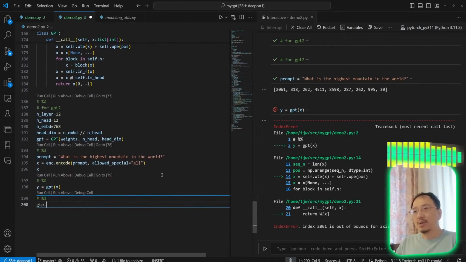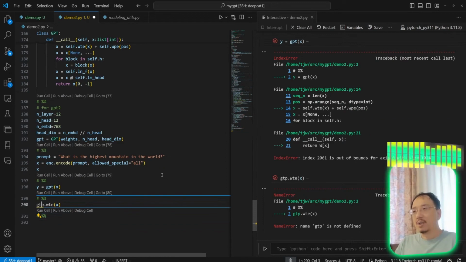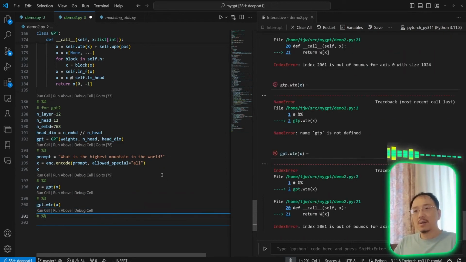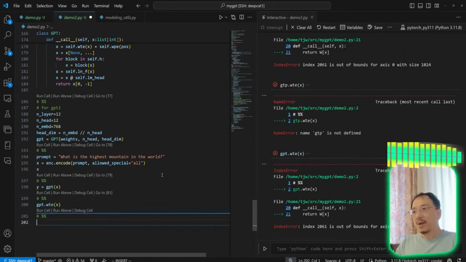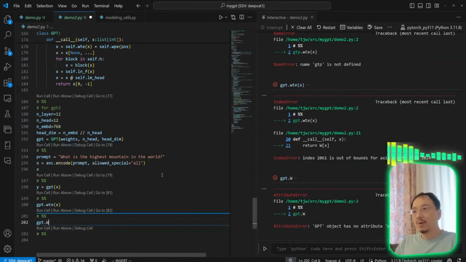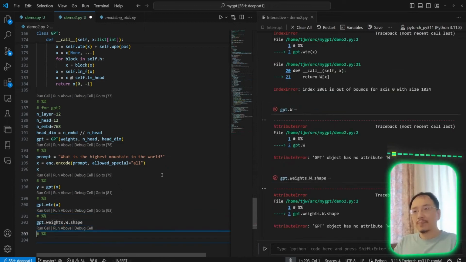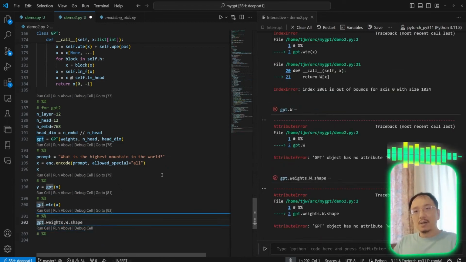We can actually look at the GPT WTE to see which one it is, because it is X or GPT. Okay, then we see a GPT W. This one is WTE.